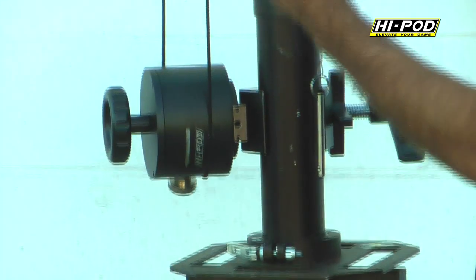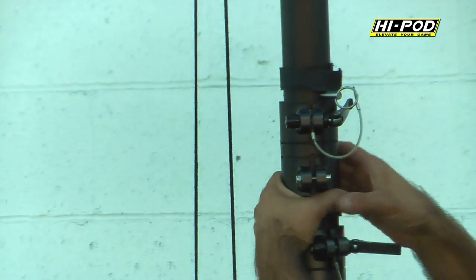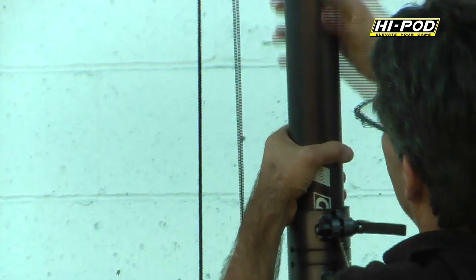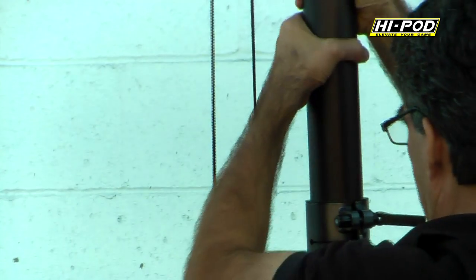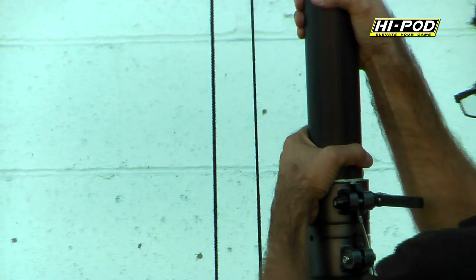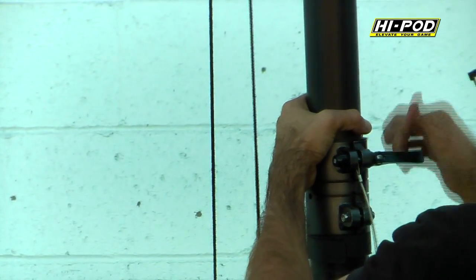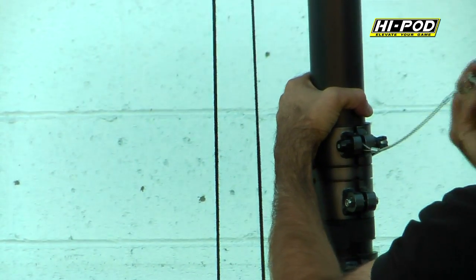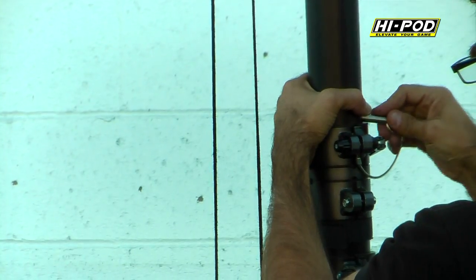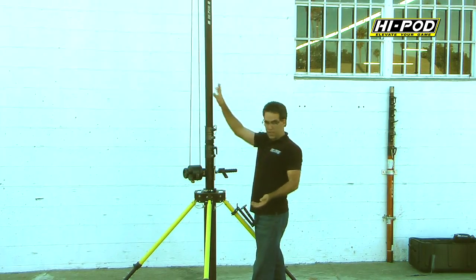But let's go ahead and start lifting tubes, or elevating the tubes. Hold the tube, open the collar, and lift. All right, lift to the white line. All right, insert the, let's see what I got here. There. All right, insert the tube or the pin. And now we've got the last stage. Okay, so that's that stage.